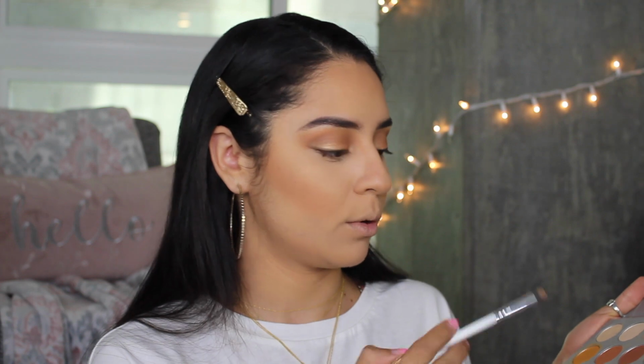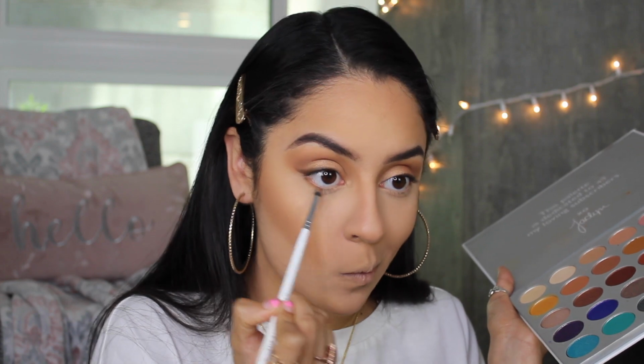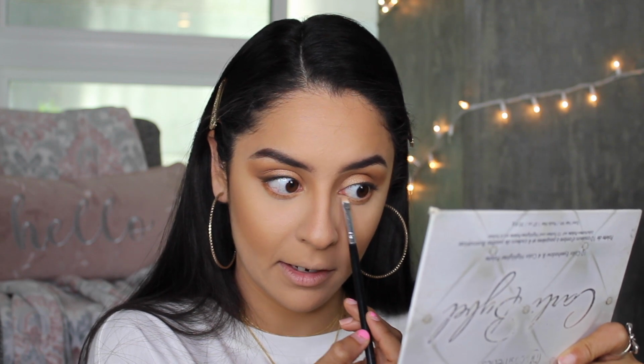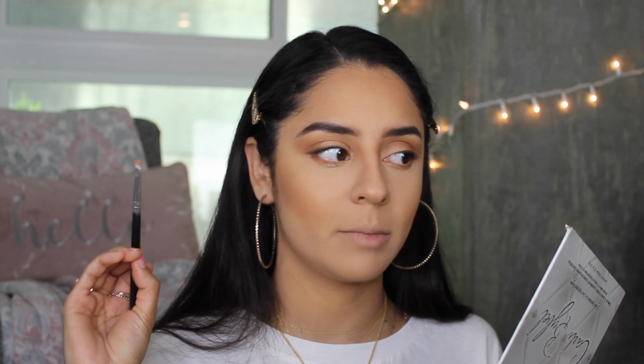Now that I've done that, I am gonna smoke out the bottom. So I'll be using the Jaclyn Hill JH39 eyeshadow brush, and the same shades I used on the top of my lid. Pukey will go first, and I'm just gonna smoke out the bottom. I'm gonna go in with Pooter and just use it at the end. And then in the center, I am going to use that golden shade and apply it right to the middle, so it'll be going right here and in my inner corner. I'm just using a Morphe flat top mini eyeshadow brush.